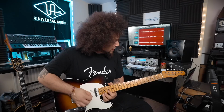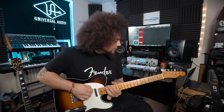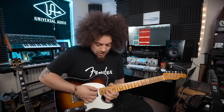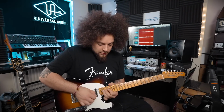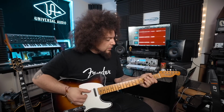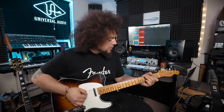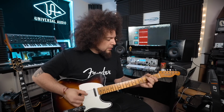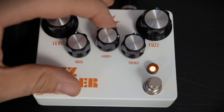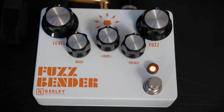So almost got that kind of Octavia thing going on. So as you can hear, it is a spluttery attack. It's very Velcro vibes going on there. Anyway, that's really cool. I'm going to put the bias halfway.